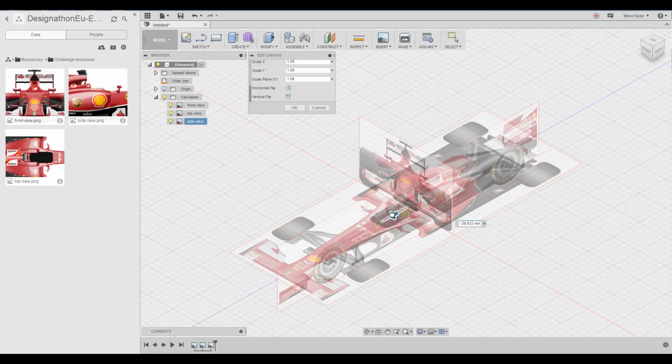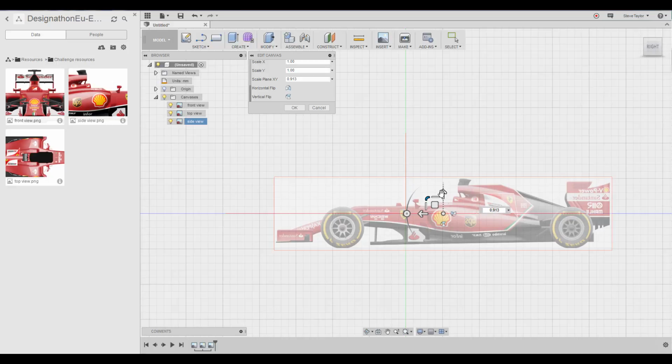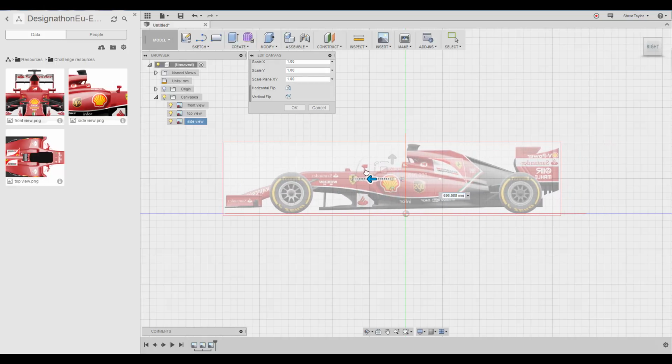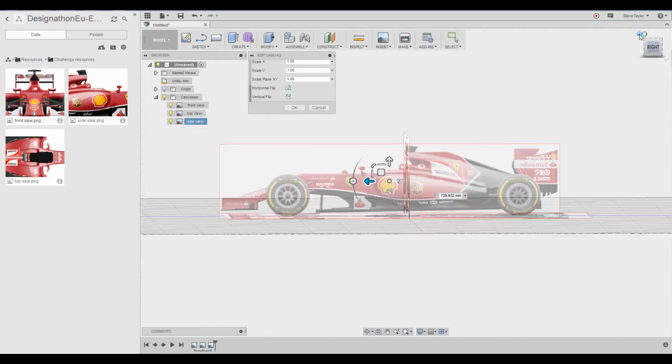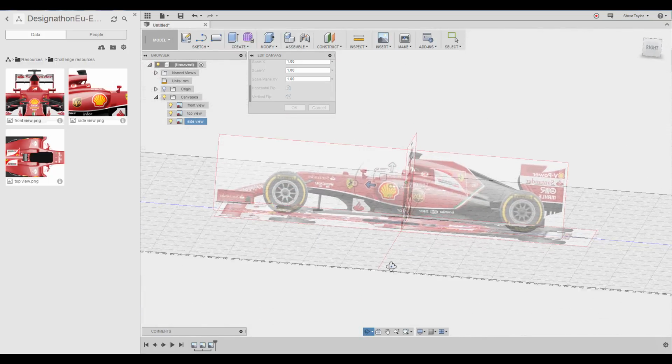I can now start adjusting and moving my car in. You can see I've got it a little bit too big there, so I can start bringing it down smaller. If I go to the right, I can move it up a little bit. Also, I want to move it forward so that top part is near the top. Looking in my 3D view again, you can see now that we're not actually too far out.